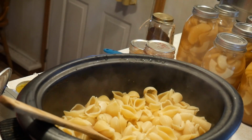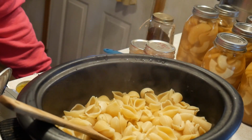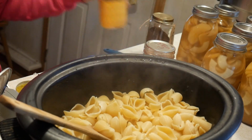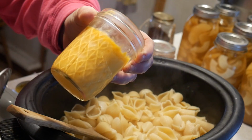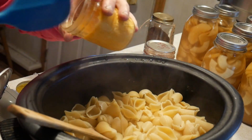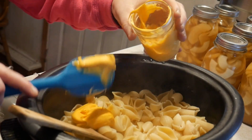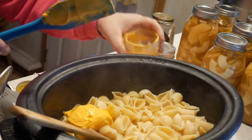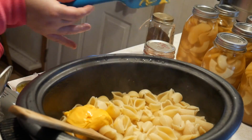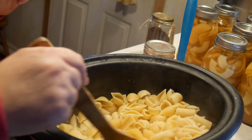It also calls for 2 cups of American cheese. Since I'm not buying anything, I have to use the cheese that I have. I like this because it's canned and it has a long shelf life. So I didn't have any American cheese. I'm going to substitute a little bit of this. It says 2 cups of cubed cheese. I'm just going to go with that route. But I will share with you the exact recipe at the end of the video.